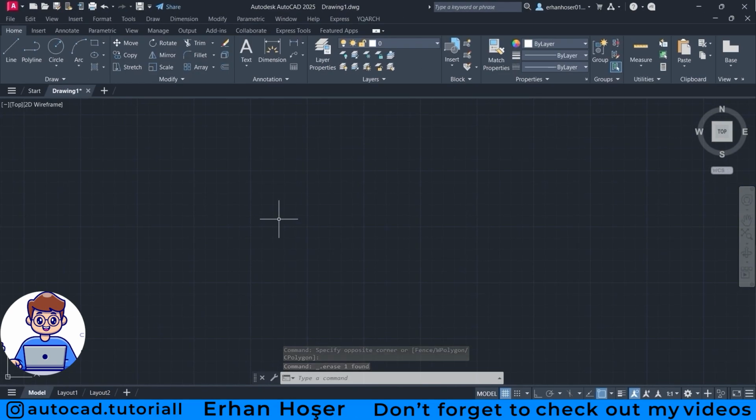If we want to draw straight lines, for this, ortho mode must be active. It's at the bottom right of the screen. Look, it shows that it is not active right now because there is no blue around it. Let's click there once. Look, it says ortho on. So now the ortho mode is active.